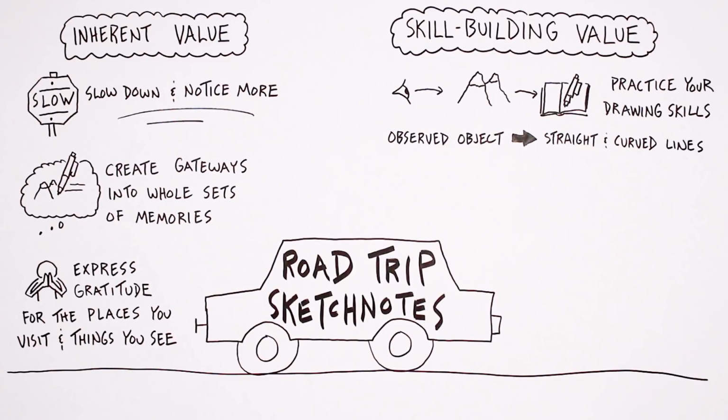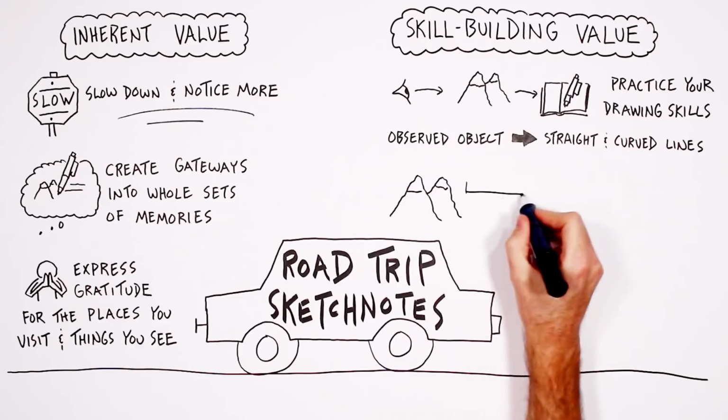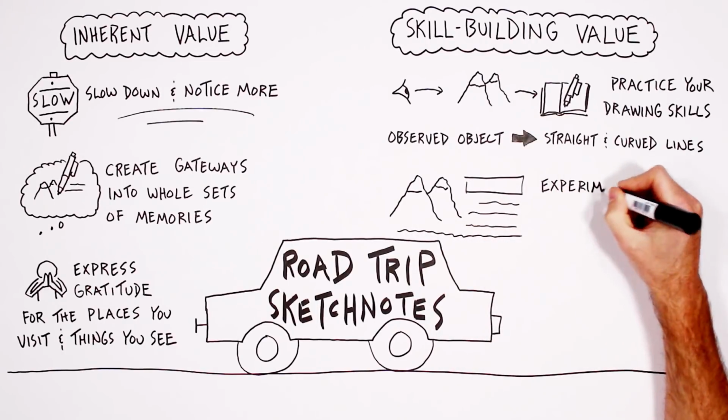And throughout your road trip sketch notes, you can even experiment with how simplistic versus artistic to make those drawings. For the most part, when you're using your sketch notes for more professional applications, I think it's helpful to stick towards the simplified drawings, but you might have fun experimenting with adding particular embellishments or details to see what impact that has on what's triggered in your memory, how that helps you or not to remember the experience connected to that image. And you get to do all of that in a low pressure environment in the sketchbook that you're just keeping for yourself.